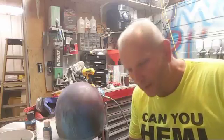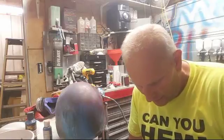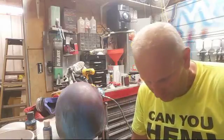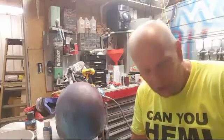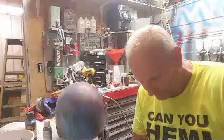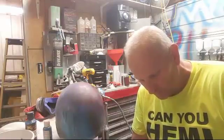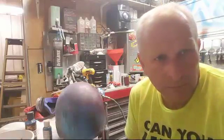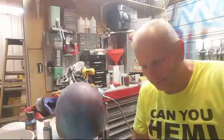And tonight I was just kind of messing around to see if I could maybe save that helmet. But I think I'm just going to go ahead and sand it and redo it. Yes, they're plastic.